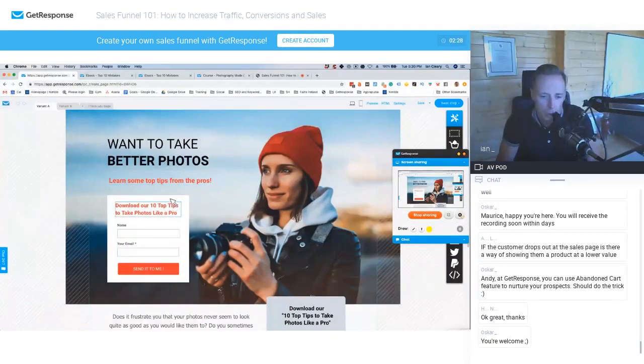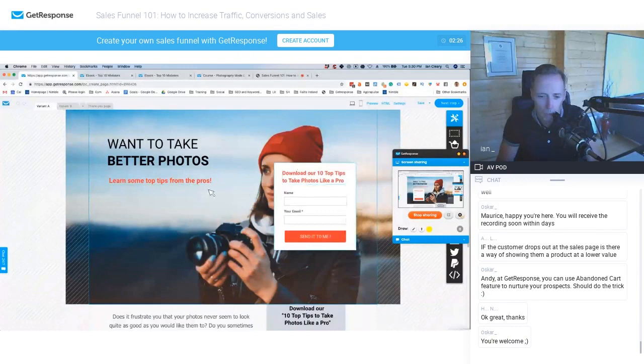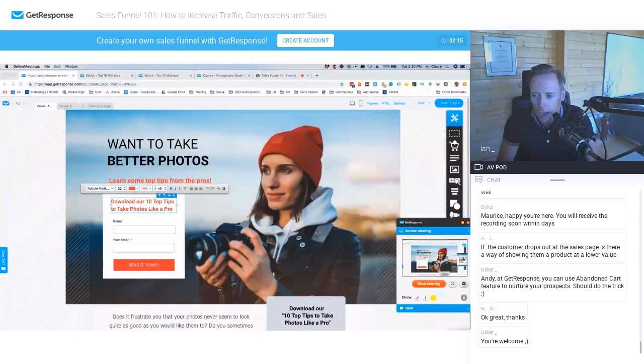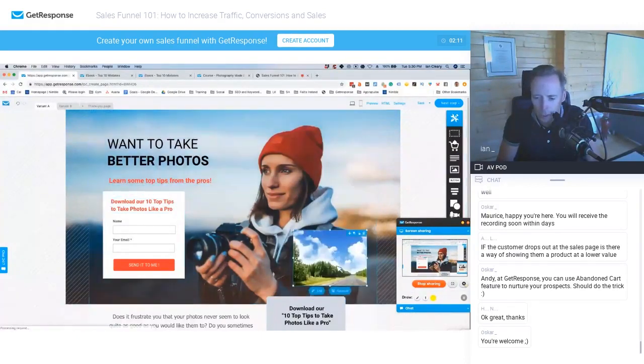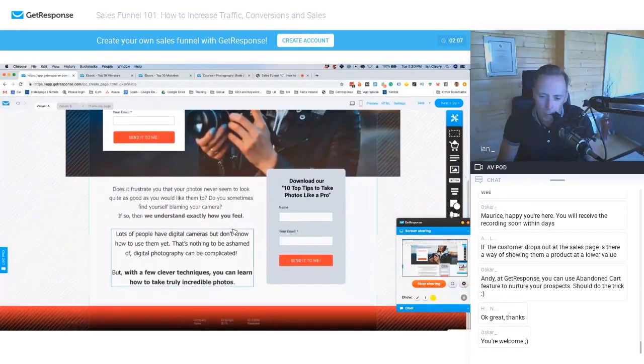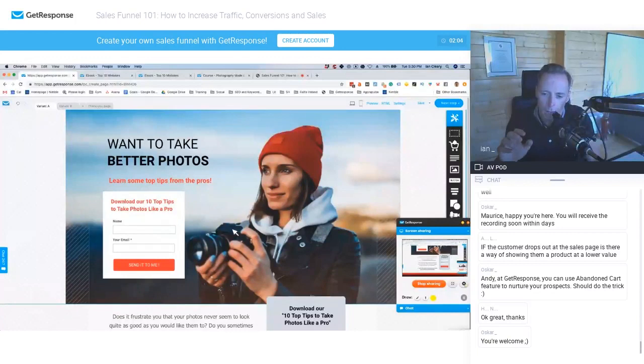So you can see here it's an opt-in for a guide. I can drag and drop things very easily here. I can go in and start changing text. I just type it in, change text and change colors. I have the fields here on the right-hand side. If I wanted to add pictures, I can just drag things in. So I can drag that in, put a picture here, and I can replace it, delete it. So you can see it's very, very simple to do this.